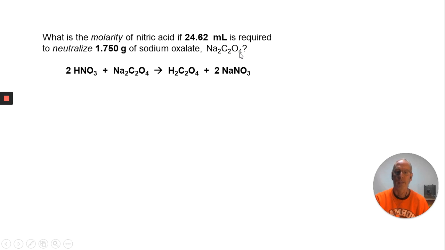Here we go. What is the molarity of nitric acid if 24.62 mL is required to neutralize 1.75 grams of sodium oxalate? To start with, I hope you recognize nitric acid is an acid. If you get rid of an acid, it must take a base. So the sodium oxalate is acting as a base. It's not an Arrhenius base in the traditional sense of something that has a hydroxide, but instead it's a Lewis base because it can accept the proton from the hydrogen. The other thing you're going to learn about are conjugate acids and bases. Whatever starts off as a base, then what it turns into is called its conjugate acid, and whatever starts as the acid becomes the conjugate base.